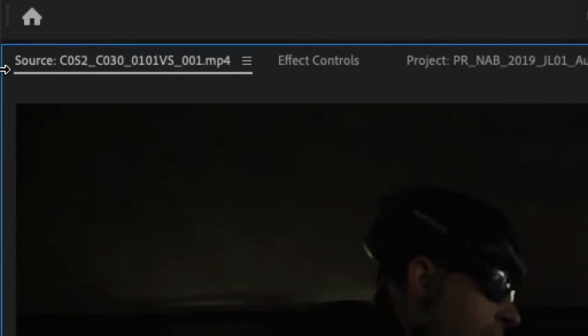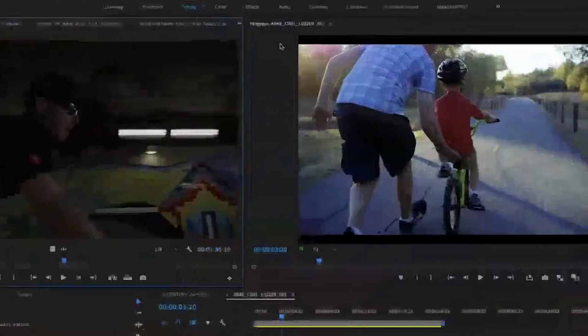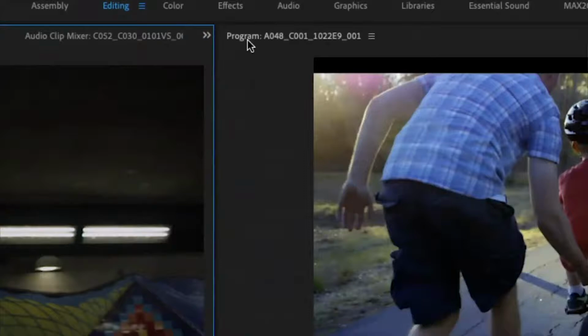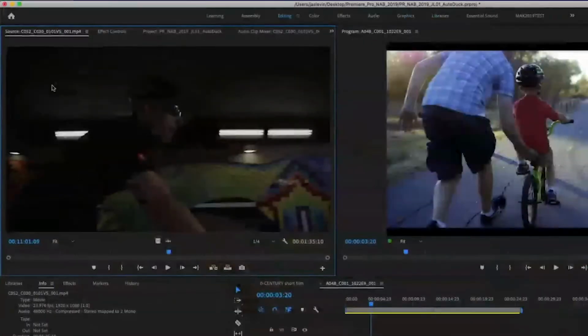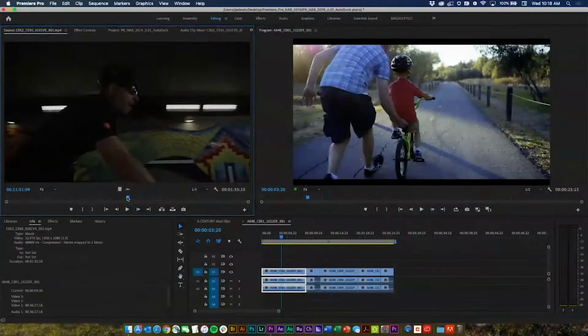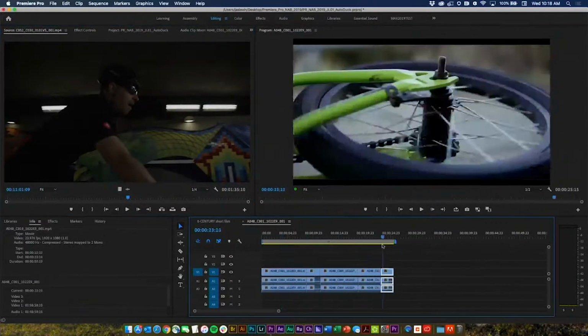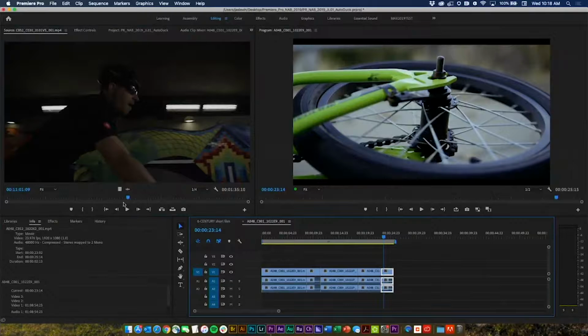And again, I'm sure most of you who've done any kind of editing are probably familiar with what we consider a source monitor. So this is showing you the source that you're working on, and then the program monitor, which is basically the output. This is your assembly. This is where you're putting your story together. The source is where you identify the piece of the clip that you want, and then the program monitor is where you're seeing it coming from the timeline.